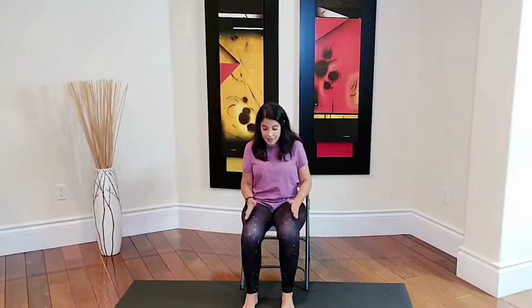And we're gonna lift it back up. Bringing foot down, hip width apart. Slide myself a little bit more towards the center of my chair. And we're gonna go into our down dog in our chair. So I'm gonna slide both my feet forward. I'm gonna bring my arms, extending them in front of me, opening my fingers, because there's an invisible wall in front of me and I am leaning on that one. Take a nice deep breath.